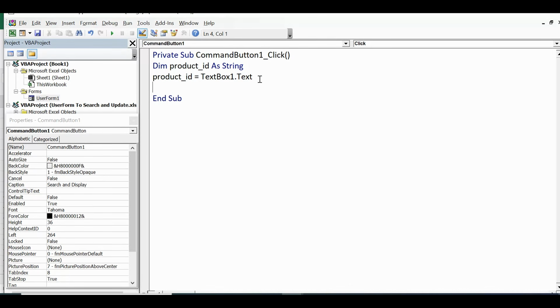So what will happen? Value that we will enter in text box 1 will be assigned to product id variable. This variable we have taken or declared here as a string. So let me cover this up with trim function.